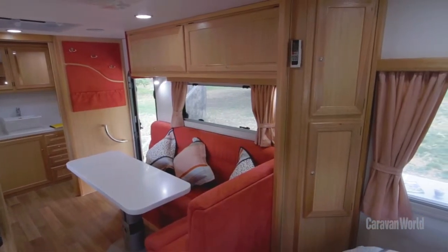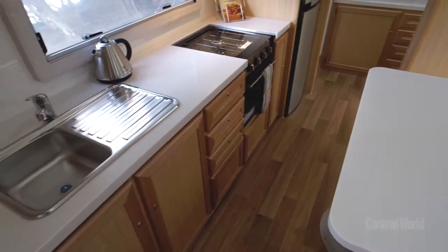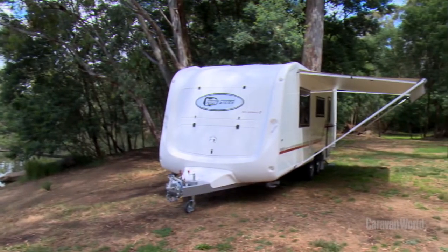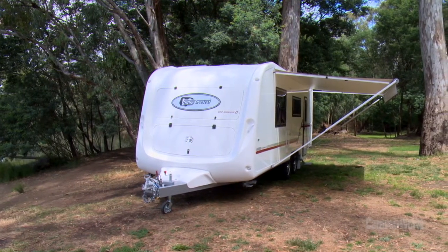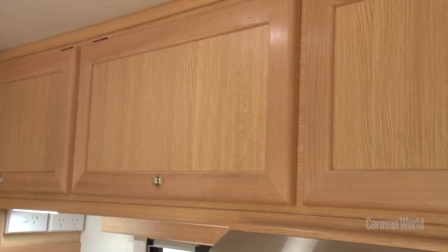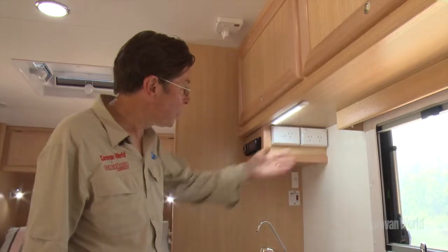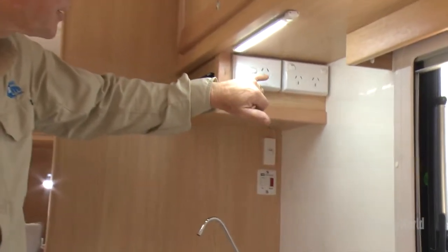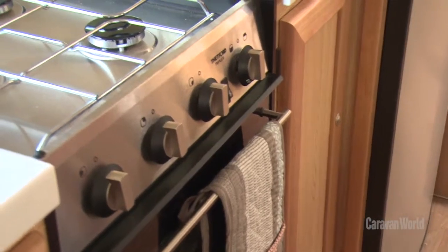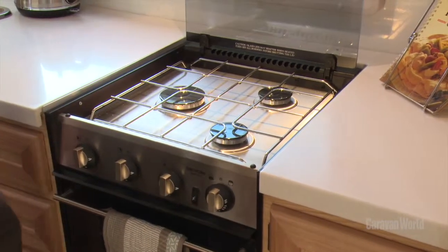She actually made the bedspread and cushions to suit the velour seating and the Tasmanian oak hardwood furniture, and I think she's done a fantastic job. It's offset by very sturdy polycarbonate table and bench tops, which are largely scratch resistant and very stable. When building a van designed to go both on and off-road, you need good solid cupboards and positive latches to keep them shut — when the button is in, it's locked, and you can see it at an instant. There are tons of power points throughout the van: single ones access the 1000-watt inverter for 12-volt appliances, and the doubles are for 240 volt. Irene chose a three-burner gas cooktop rather than a four-burner one with an electric hob, because you don't use the electric part very much.